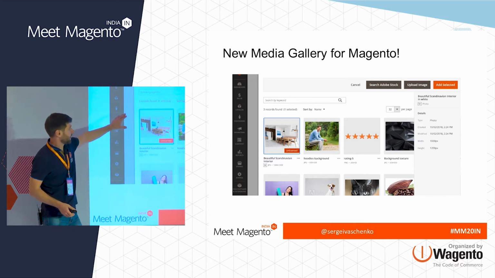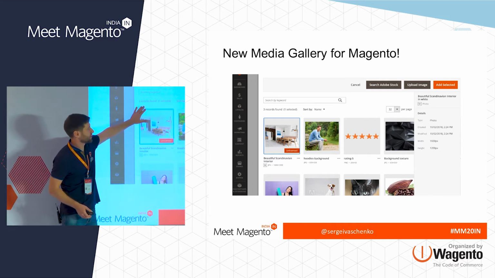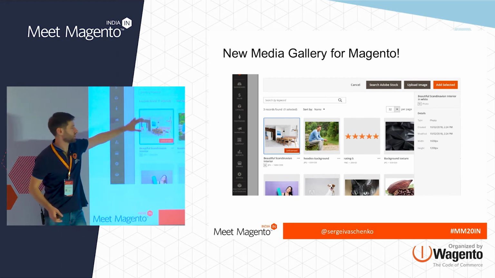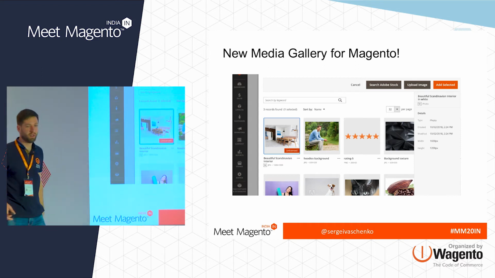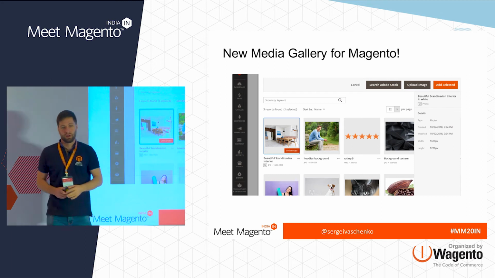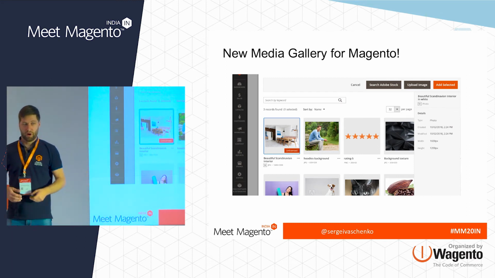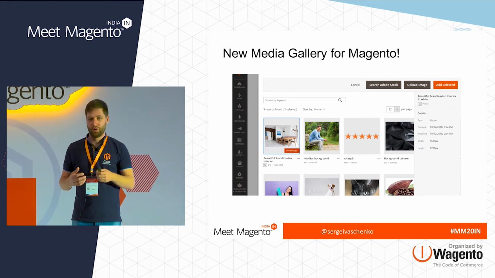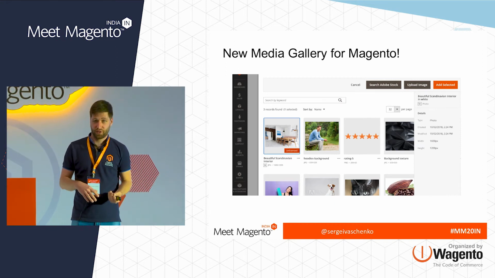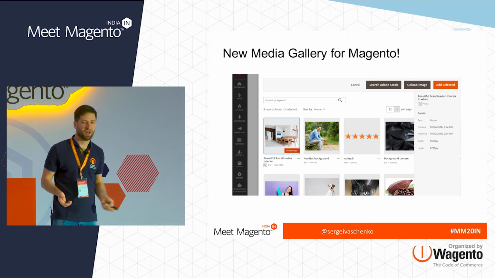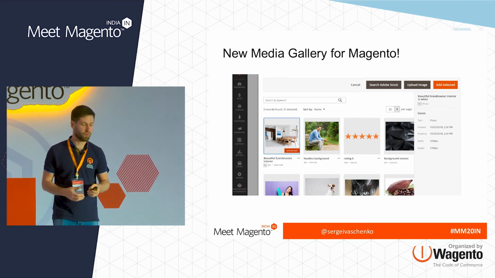But in the new media gallery, you have the ability to render your images in a nicer way, and use the same UI components that are compatible with listing UI components like filters, pagination, search, and stuff like that. And search and filters now require the usage of attributes. So to search the image, you might want to have the keywords assigned to the image, the title, and any other attributes you would like to use for searching.